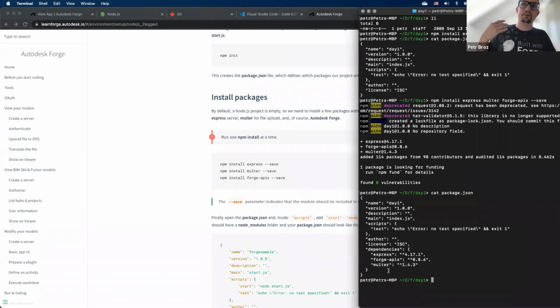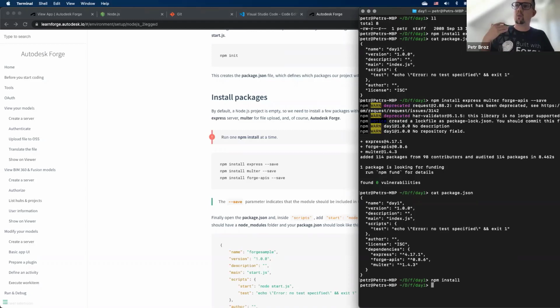So the reason this is important is that when you, let's say, share this code with somebody else, you will not want to share all the source code of all the dependencies, right? You'll only want to share your code and this package.json file with that other person. And then the other person can simply run npm install without any extra parameters in that folder on their computer. And this npm install without any other parameters will basically look at the package.json file, and it'll install all these dependencies that you have declared that your project relies upon.